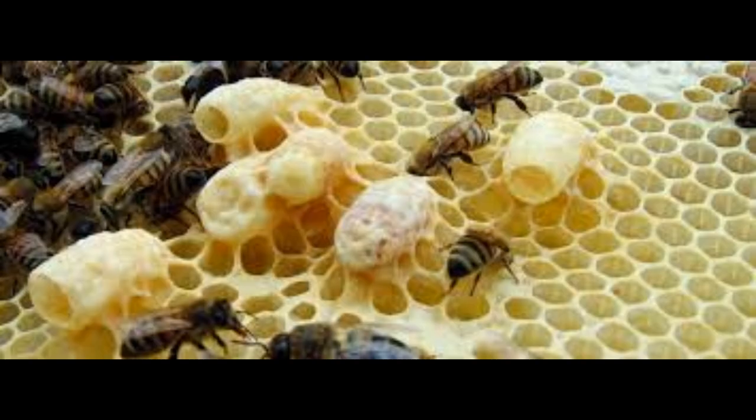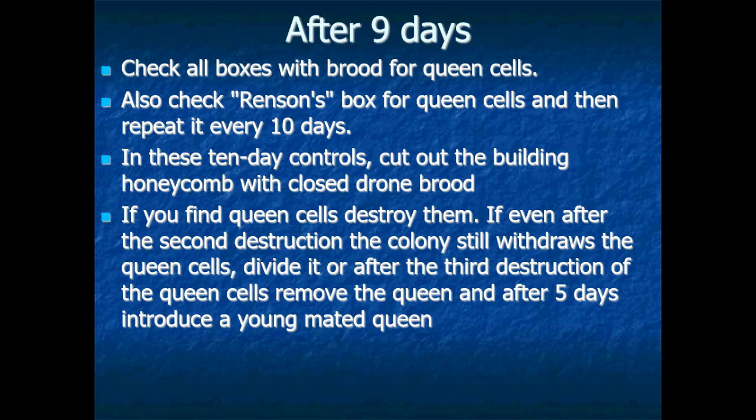After 10 days of setting up the hive with the Renson method, check all brood chambers for queen cells. Not every colony will start queen cells, but some may produce emergency queen cells on open brood because the queen will be separated from both the upper and lower brood chambers. Also inspect the Renson chamber for any queen cells, and then repeat this check every 10 days. You no longer need to check the box on the bottom board or the box above the Renson chamber, as there will no longer be open brood in these, so queen cells won't develop there.